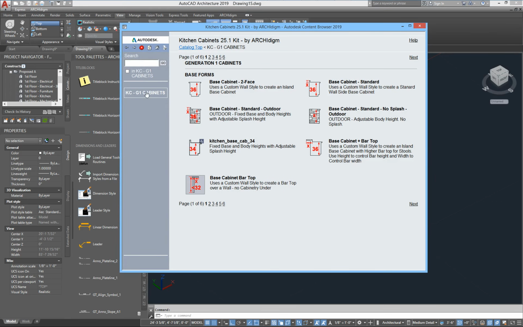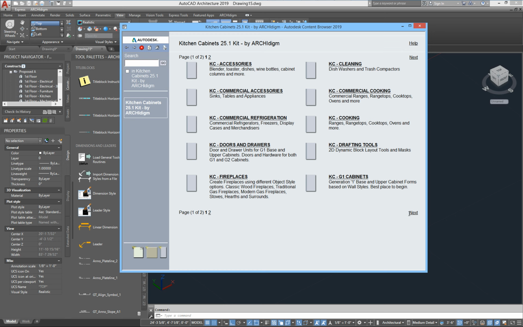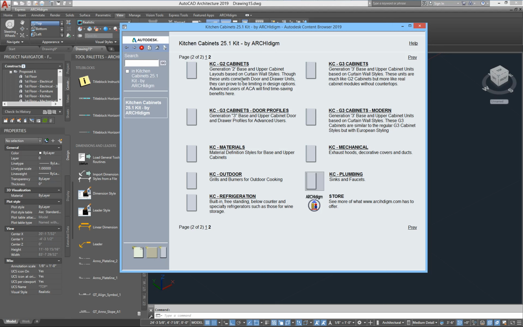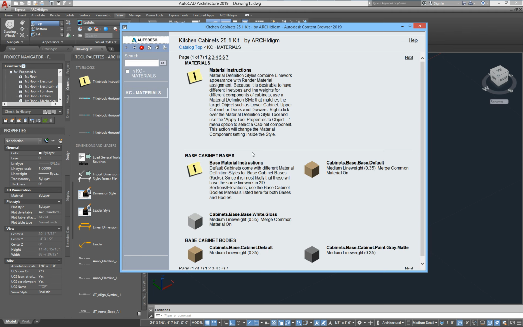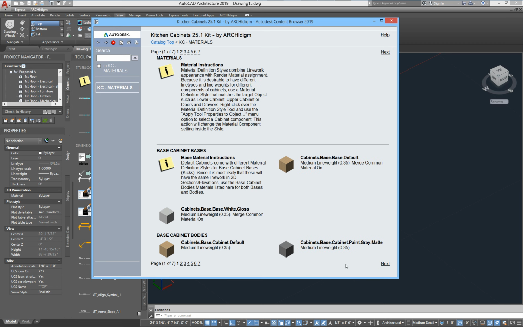So if you go back out here, go to kitchen cabinets, take a look here at the list, and you can see, I think right here, KC materials. So we have materials all set to go. And they are organized for the function, and the reason for that is so that the hatch patterns and the line weight when you do your 2D projected sections and elevations work out right. If you just grab any material and throw it on there, you may not like the results that you see in plan versus elevation versus a section. So try to match it up as best you can.